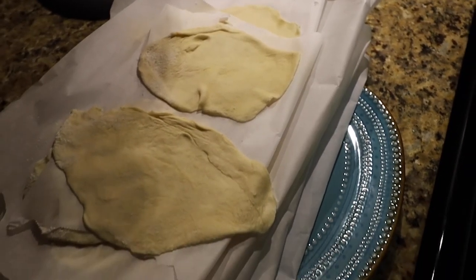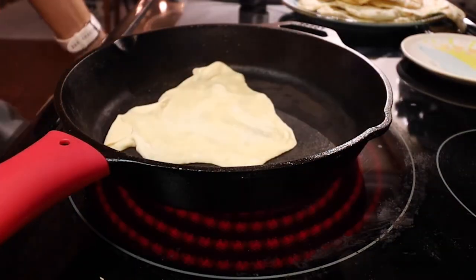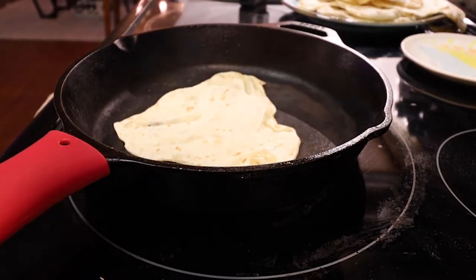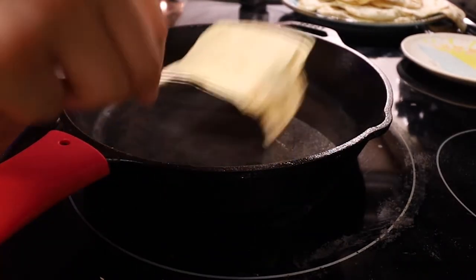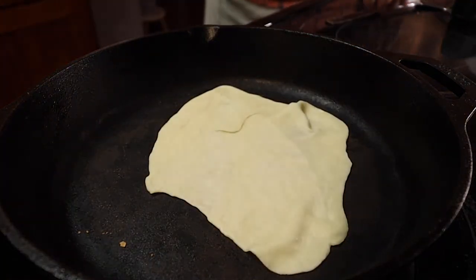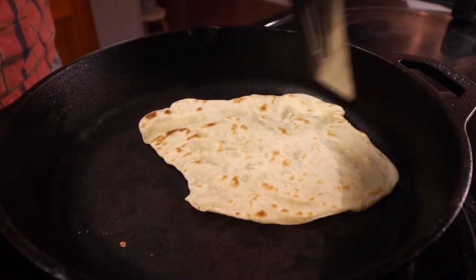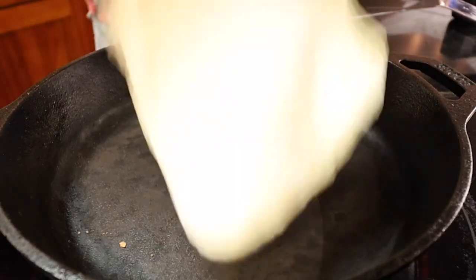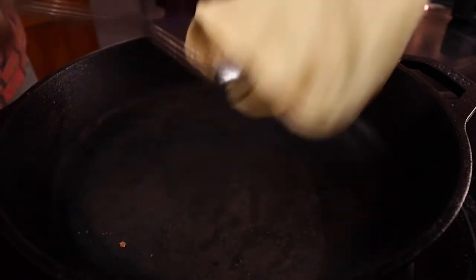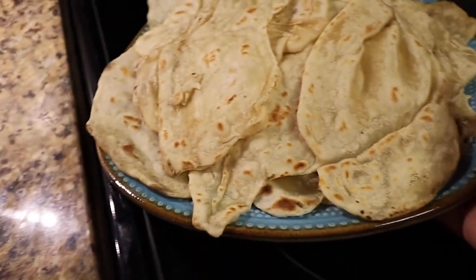At this point I have them all ready to go. I just get a dry cast iron skillet and toss the tortilla right in. You'll be very surprised — it's easy, it does not stick. Leave it on for about 30 seconds each side and then you have a cooked tortilla. You can turn up the heat a little hotter if you want those nice big dark marks. I usually use medium-high heat and get nice brown marks. I never really wanted the black char marks, but you can adjust according to your stove and preference.